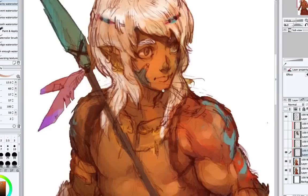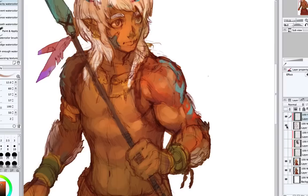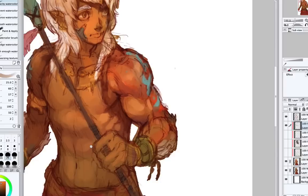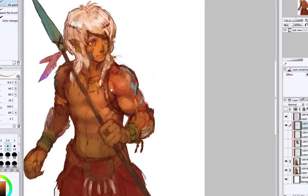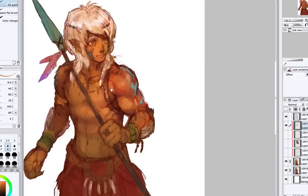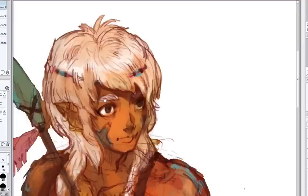Let's do a quick little breakdown of this painting. The first thing is the lines are really loose because I wanted to favor the painting over the lines, so I kept them loose and light. I also tinted them slightly red to help it blend with the warm color palette. Next, I created on a new layer underneath the lines my flats. Flats are basically all the colors of the objects on your drawing unaffected by light and shadows — no highlights, no dark shadows, just one tone for all the colors you choose: the color of his pants, color of his skin, hair. The trick is to paint them all slightly darker and desaturated, keeping in mind the relative values.